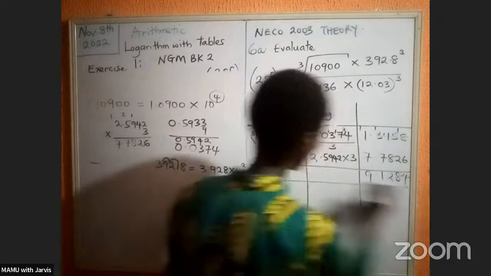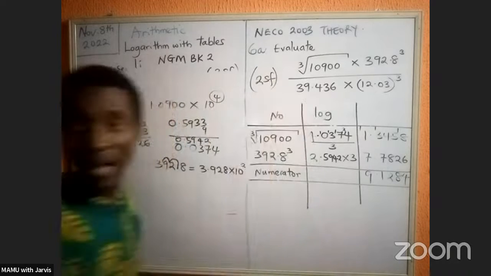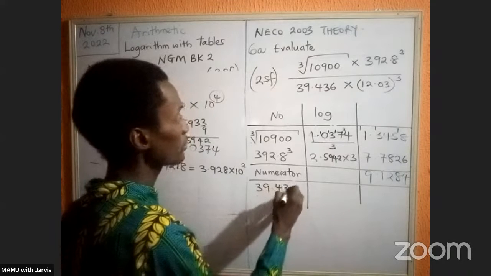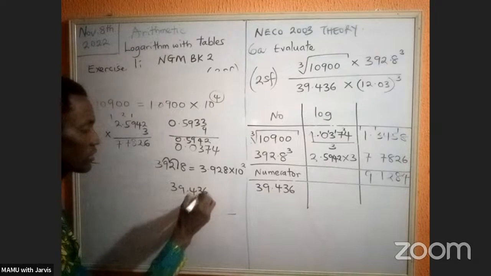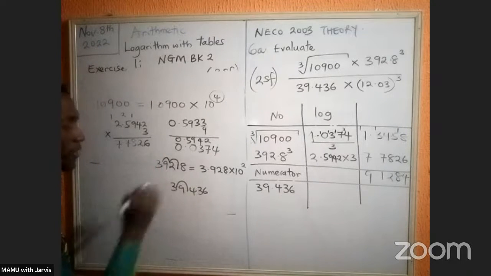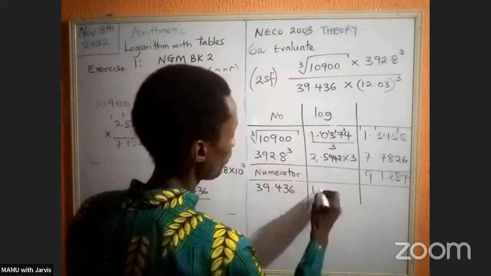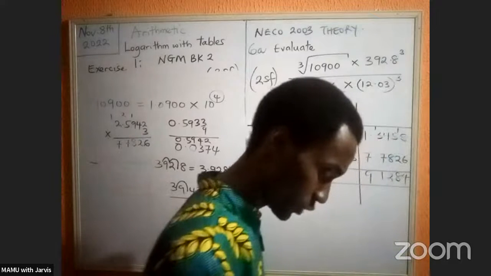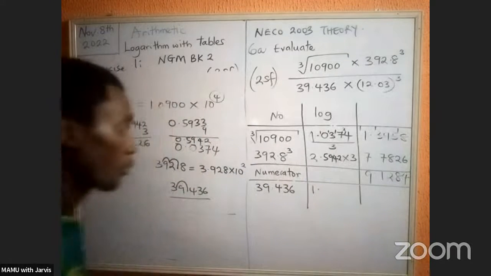So sometimes some writers will say numerator. So if you write that, we'll come to the denominator part. This will be 39.436. Now we can write 39.436 as what? How many decimal places will I move back to make it a unit decimal? Just one. We'll move back by just one decimal place. So it will be 1 point. Let me be sure that I copy the question correctly. Now that's something you need to be careful with when you solve problems like this, so that you don't make a mistake. That will be 1 point what?